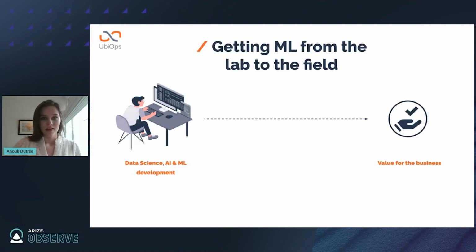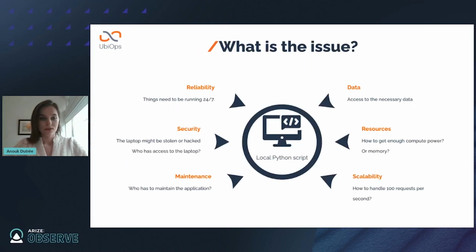So let's talk about bringing machine learning to production, or as I like to call it, getting machine learning from the lab to the field. Because when you're a data scientist and you start working on a model, you've got a model task that you need to make, then typically this is on your local laptop, maybe in a notebook environment or writing Python code directly. But at some point, this, of course, needs to start generating value for a business. And there's a path between these two, like something that's locally on your laptop doesn't necessarily provide value straight away.